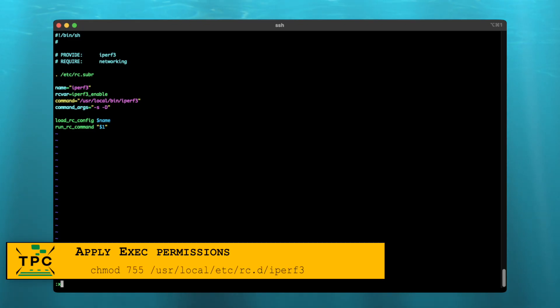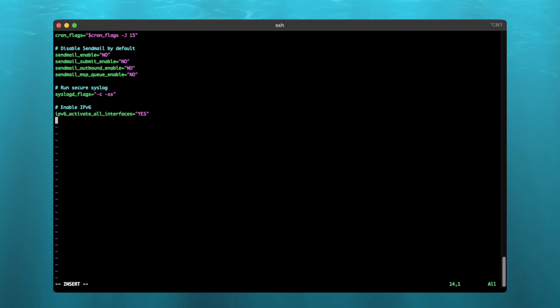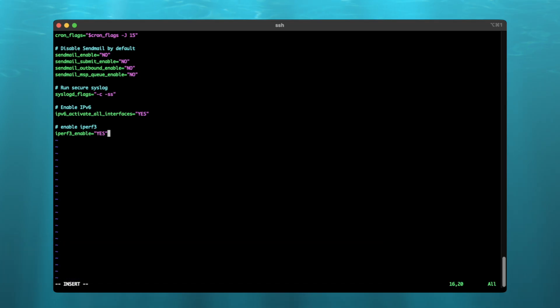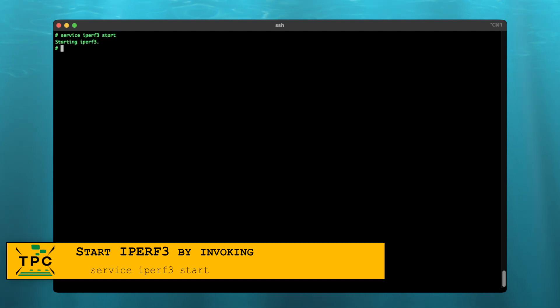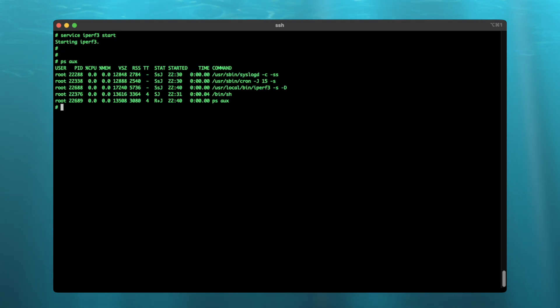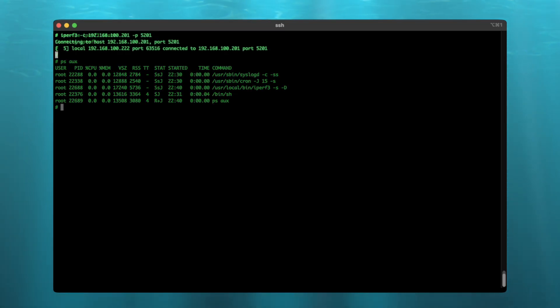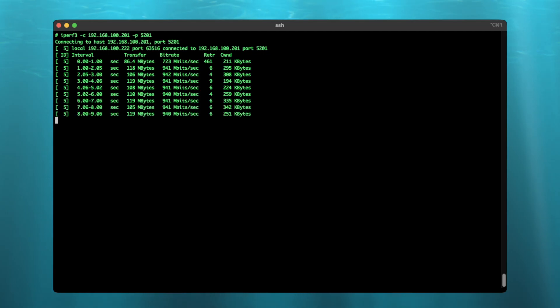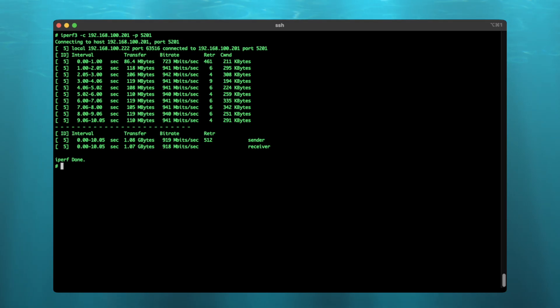Don't forget to set the exact permissions. As usual for FreeBSD, the RC script has to be registered in /etc/rc.conf for automatic startup. The way it's configured, it's set up to listen on TCP and UDP port 5201 and apply no bandwidth limits. A brief test shows I can easily attain a rate over 940 megabits per second, which is pretty much the maximum you can squeeze out from a gigabit network. That's more than enough, as I'm talking about hooking up a legacy Ethernet network running at 10 or a maximum of 100 megabits per second.